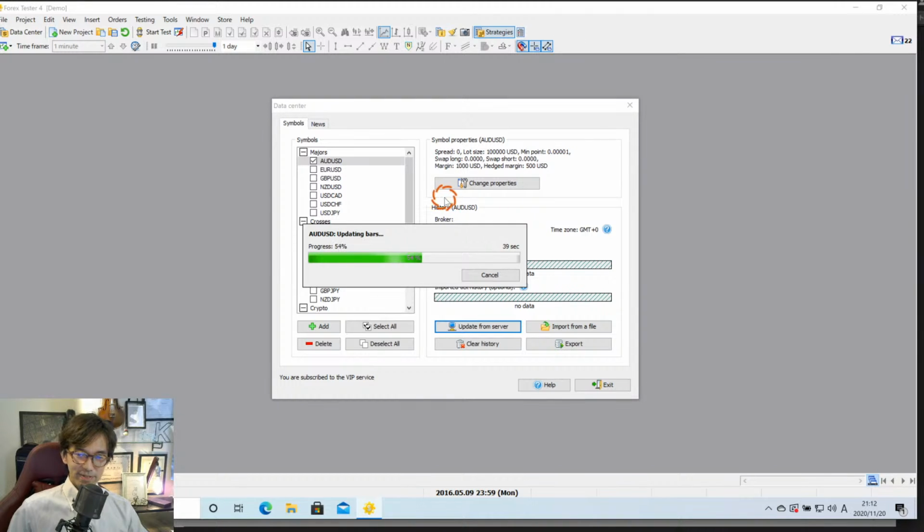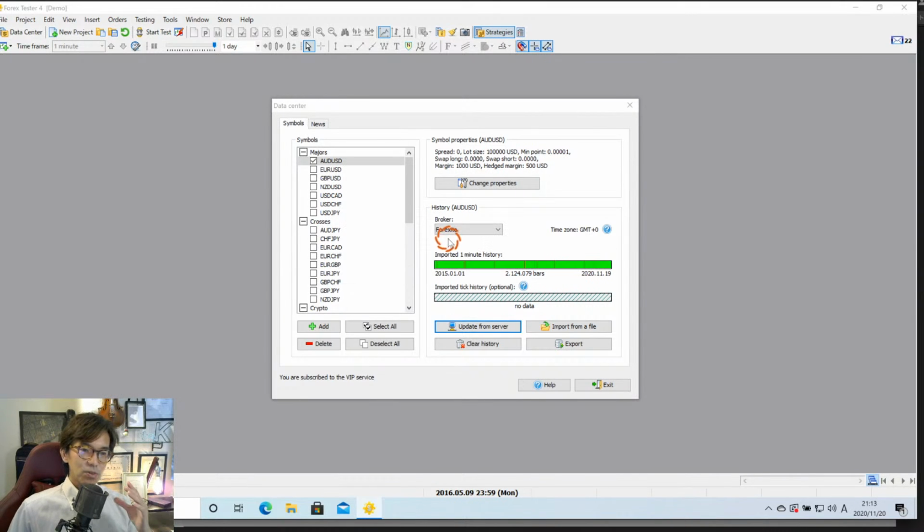So, still downloading. I chose 2015 because if you want to backtest all the way back to like 2001, first of all, it's going to take a lot of time to download from the server to your PC.